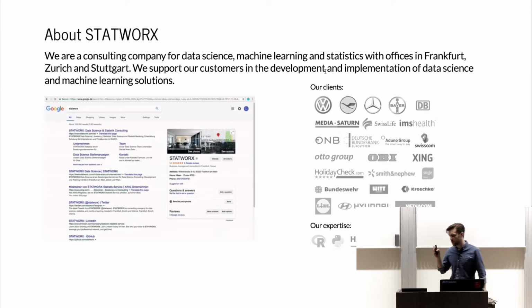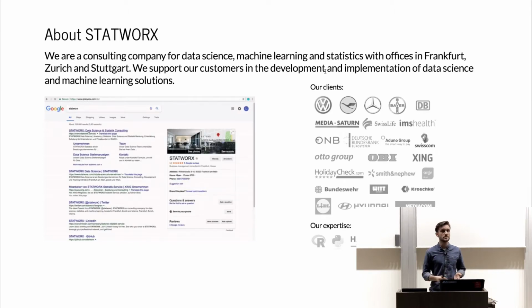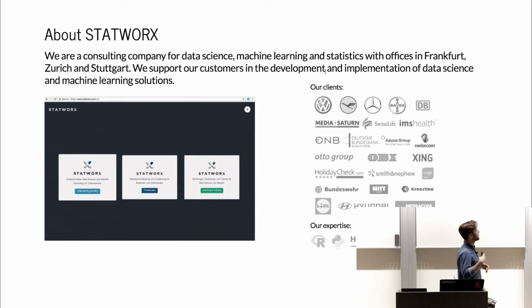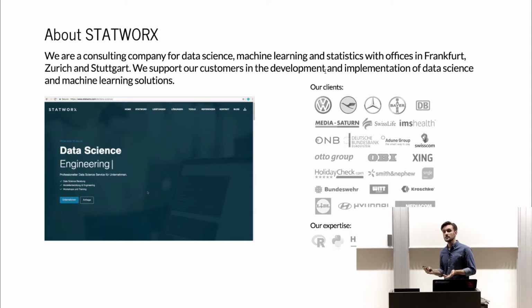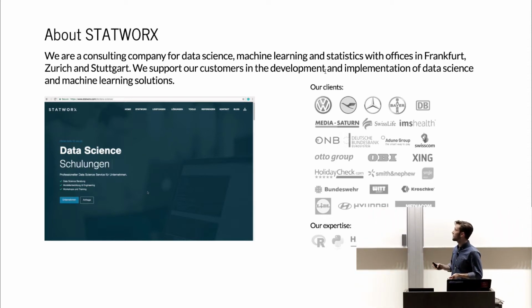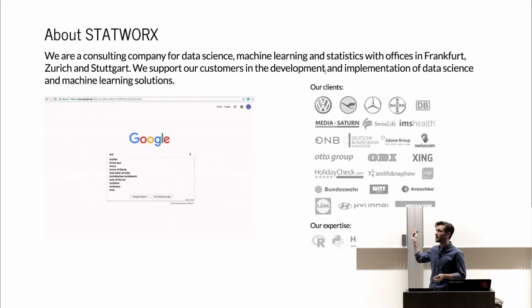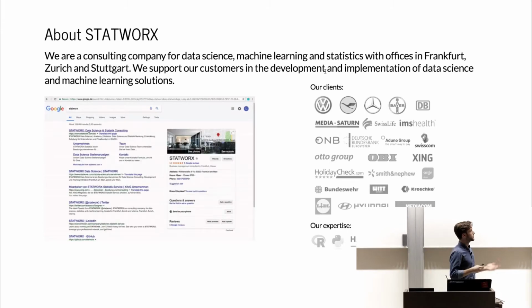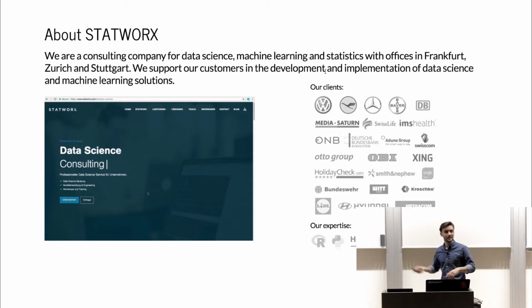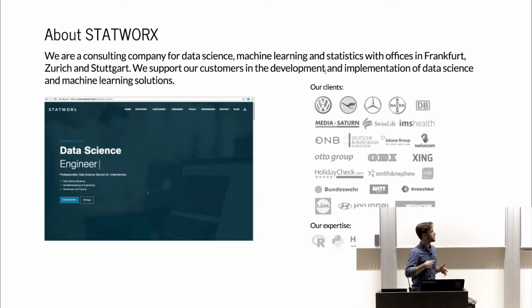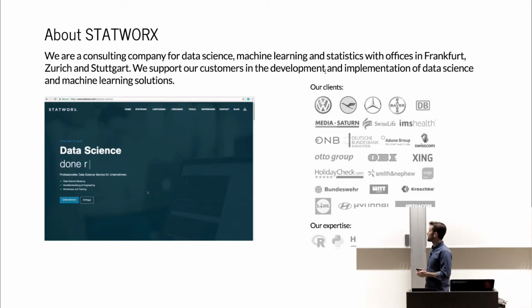As Sebastian said before, we're a little consulting company for data science. What we actually do is we implement all kinds of machine learning solutions and deep learning solutions for our clients. We have offices in Frankfurt, Zurich, and Stuttgart for now, and Vienna as well. We have a lot of clients, and I guess they're all very happy with our work. And we advise them and implement solutions for them with the technologies our expertise lies in, which are, for instance, here R, Python as well, H2O, TensorFlow, Spark, and also Dataiku, which Sebastian pitched before. So this is what we're basically doing.